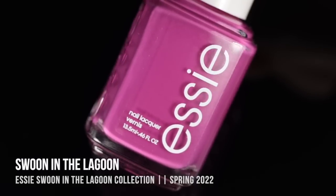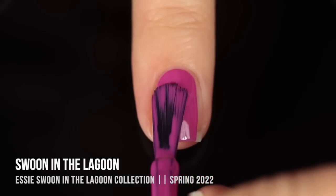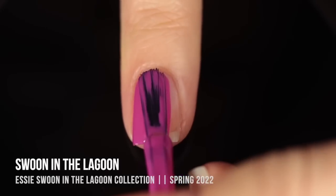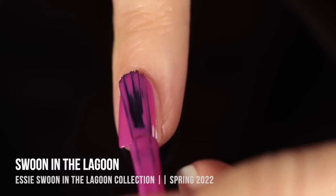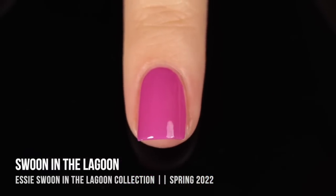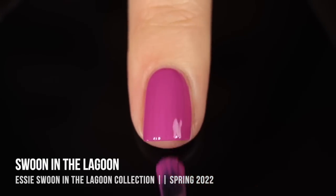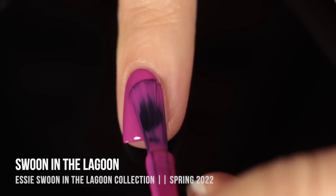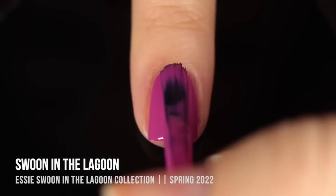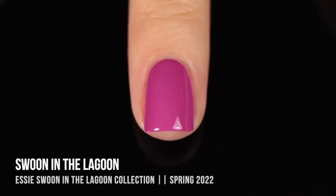Next up, we have the shade Swoon in the Lagoon, the namesake of the collection, and it's a really beautiful fuchsia shade. Now, this one's a little bit interesting. I would say it was really opaque as well, almost a one coater, but for some reason it was giving me a little bit of a jelly-like feel to it. Even though it did cover up my visible nail line, it still felt a little squishy, if that makes any sense. I'm not really sure, but hopefully you can see on application what I mean. It was a very high gloss, very self-leveling, and again, really nice opacity, even though for some reason I was getting a little bit of a jelly vibe here.